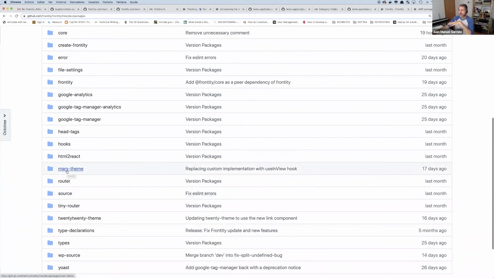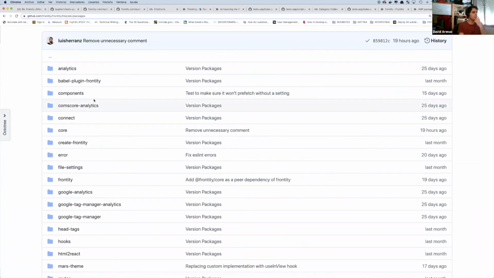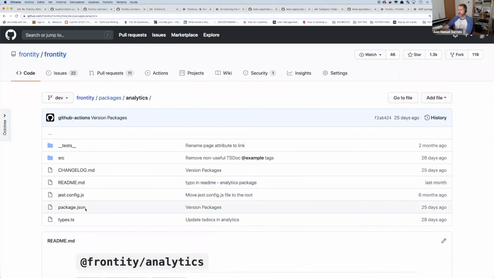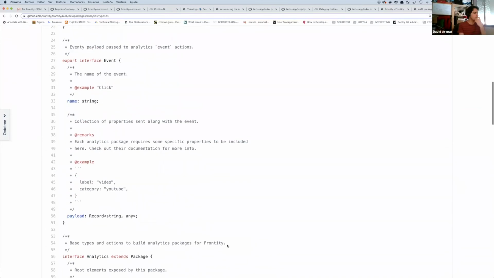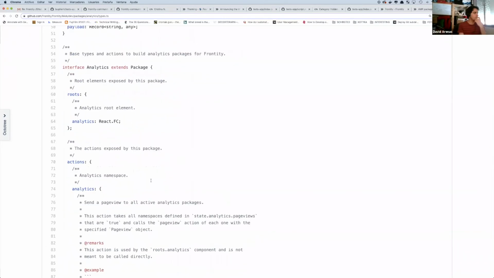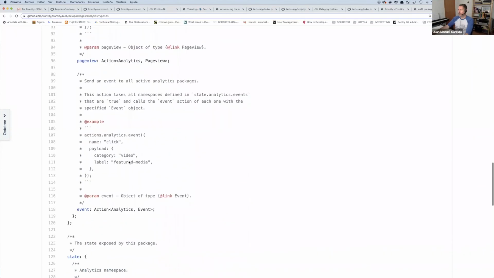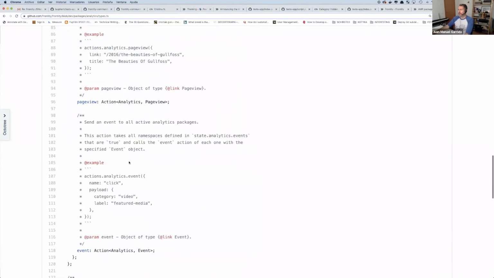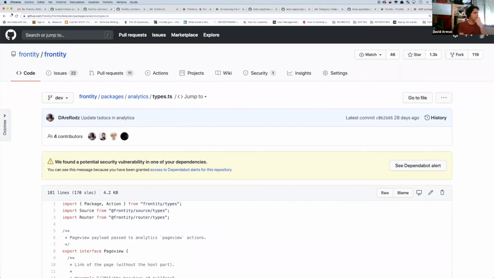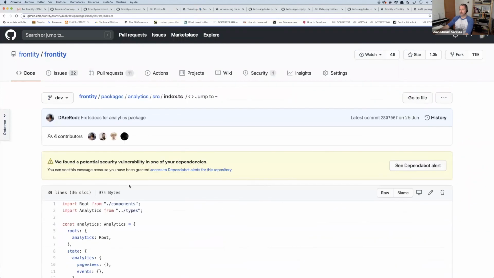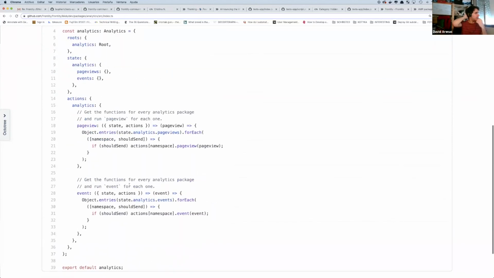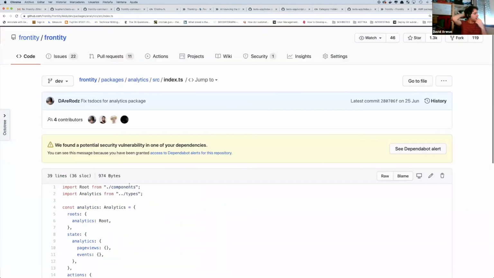Another example is the analytics. Here we have the interface, so the analytics package is supposed to be built with these types, and the interface is specifically here, I think. It's here. I guess the interface will be in the types.